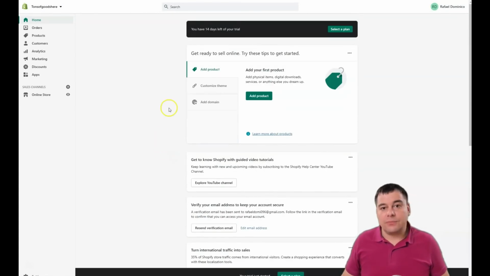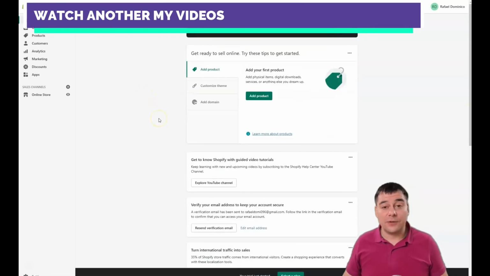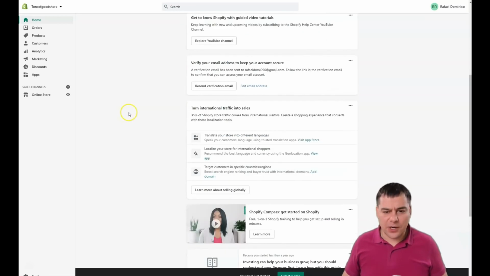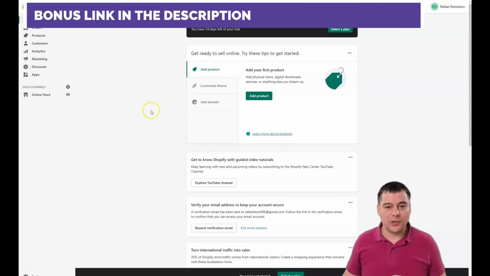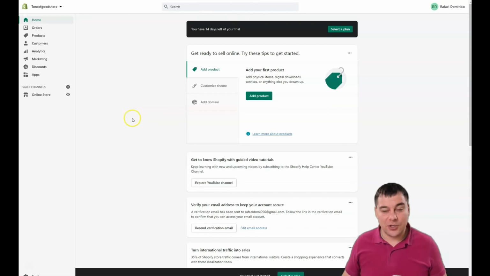If you want to learn more, there's tons of information on the platform itself, and the platform itself wants you to sell goods and services on it, and it's ready to give you a lot of information about marketing, about how to run ad campaigns and so on. Or of course you can find all this information on the internet. It's free, it's available, and you just need to try, and you need to want this. You need to be excited about your business on Shopify. This is a very powerful platform, and this is a great spot to be presented in.